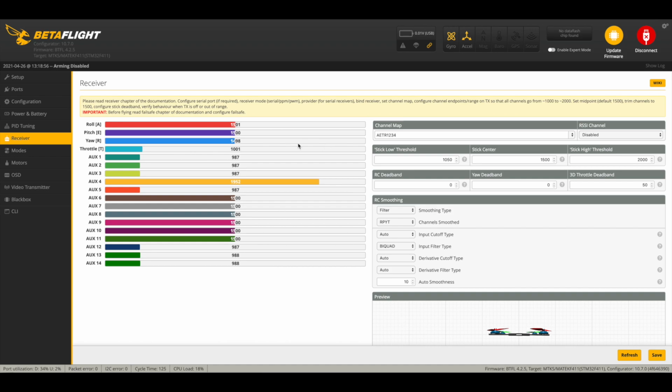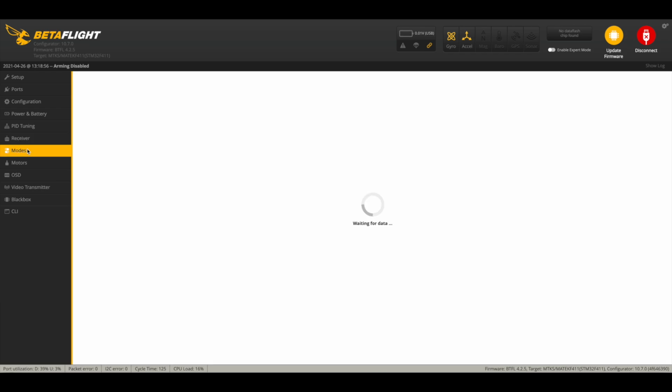Receiver wise, oh, moment of truth. Yay, look, I've got RSSI, although I've got it on AUX4. This makes me think that potentially I wrote it to 8 channels. I'm just trying to think if I've got anything on a further channel. I think that's on like a channel 8 or something. Well, the sticks work. I've got some switches. I'll have a look at that when I get to that bit.